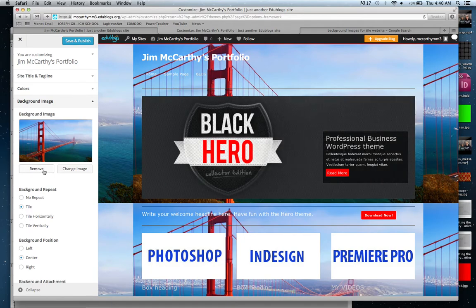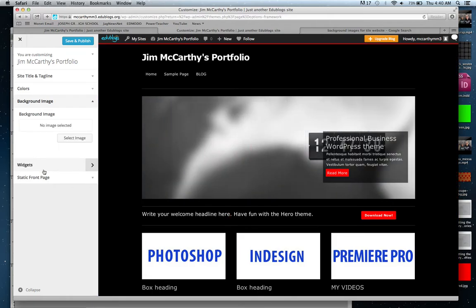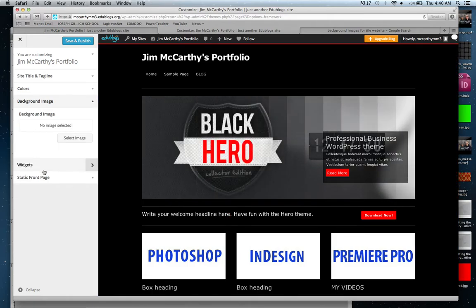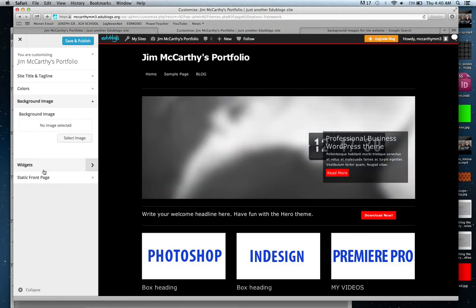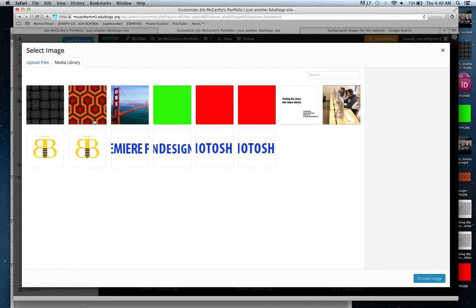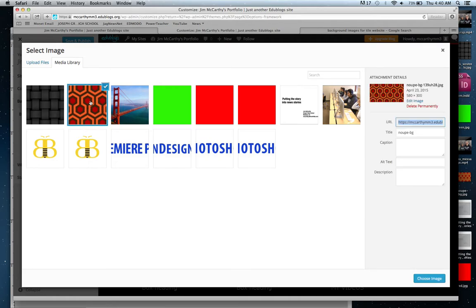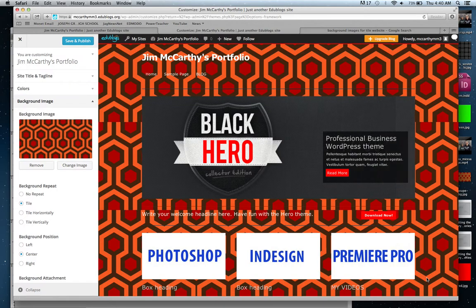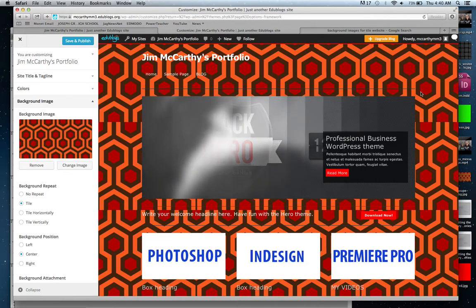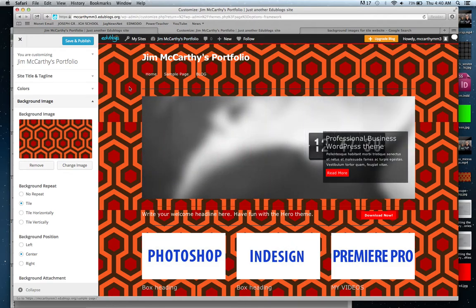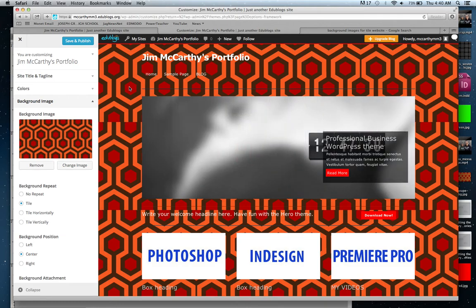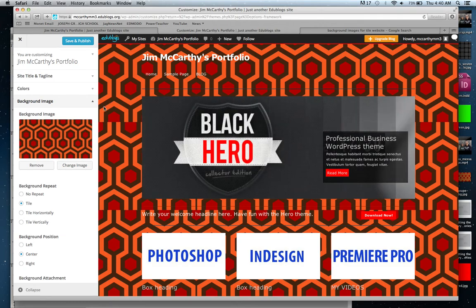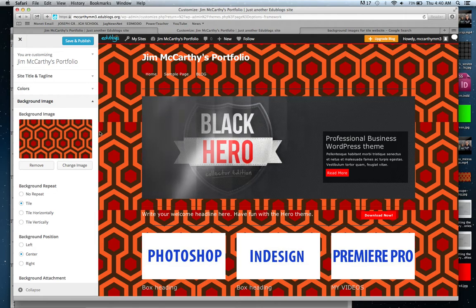I'm going to go ahead and remove that. And what we're going to do now is we're going to actually try and take advantage of the tiling and see if we can use a tile to fill the whole space and make it look like a single image. So what I'm going to do is I'm going to select this and choose that image and take a look at that. Because it does tile, it looks as if it fills the space like tiles would look on a linoleum floor or something. But here's the deal. You can still see the borders.